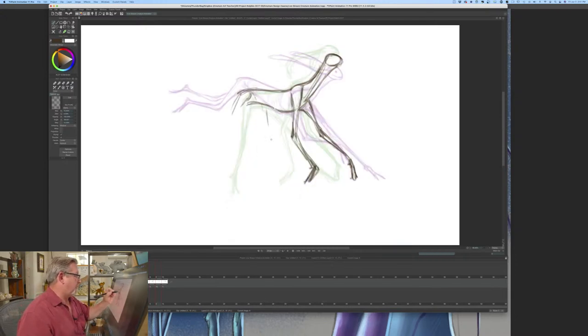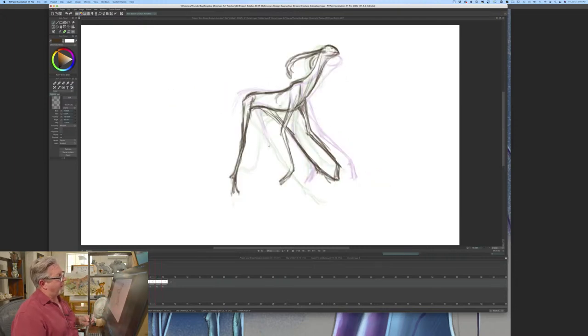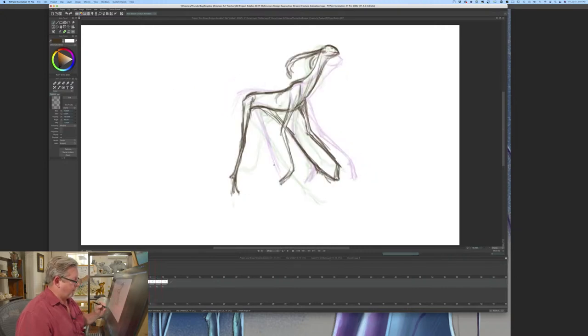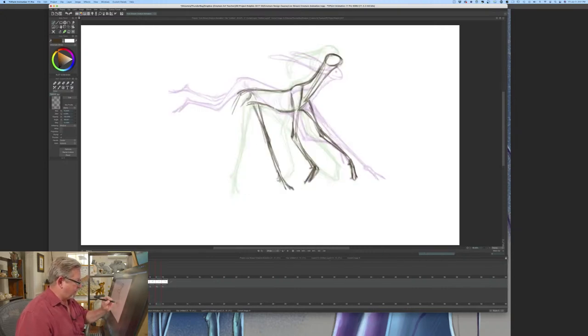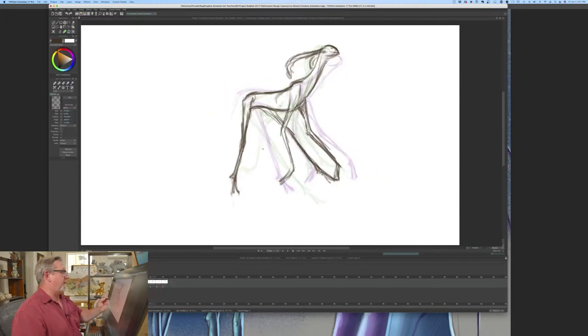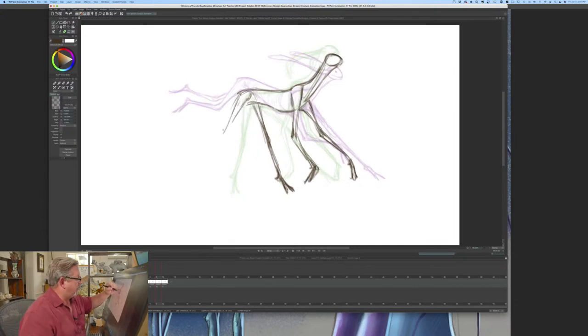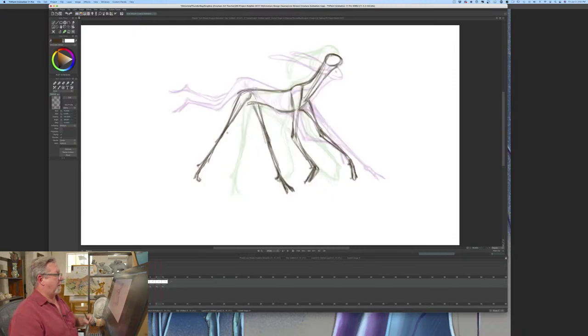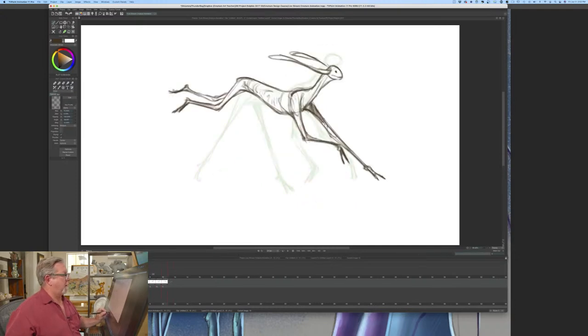Foxy Loxy on Twitch says, I usually like my background to be gray instead of white, so it's easier on my eyes. Do you think there's an advantage to having a white background? Not really. I like having a gray background as well when I do my illustrations. Yeah, this is animation, so TVPaint just does white paper. It's like drawing on paper. I guess you could change the background. I could put a gray background in for sure. But you're not working with color at this point, so value is not a concern, right? Right. But if you watch any of our other streams, when Aaron does illustrations in Photoshop, he always starts with a gray background as well.